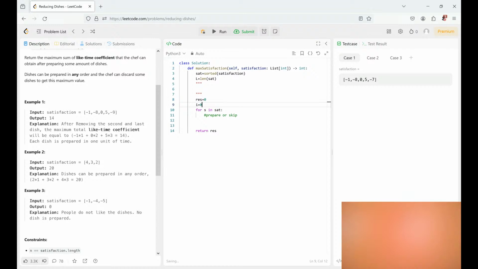So first we go with 1. Then if we decide to prepare a dish, our outcome will be satisfaction multiplied by I, and then I plus 1.